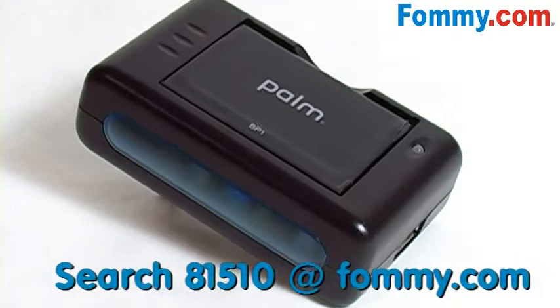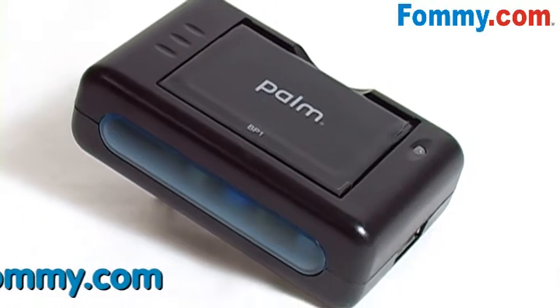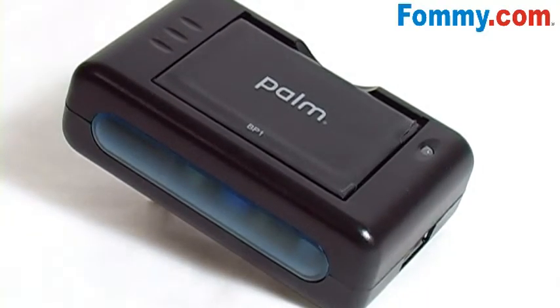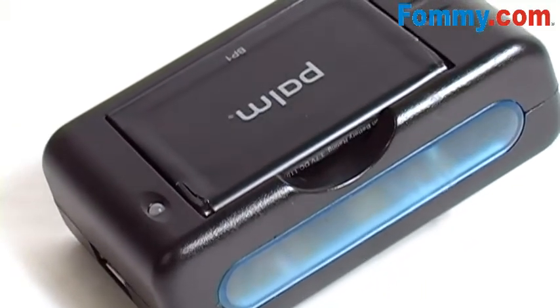Cool little product — battery and USB cable not included. You'll have to use your existing battery or USB cable, but this is a really great way to get the most out of your Palm Pre. Now you can always have a fully charged spare battery on hand with Amzer's spare battery charger for the Palm Pre, available now at Foamy.com.